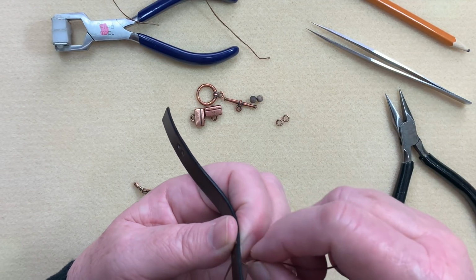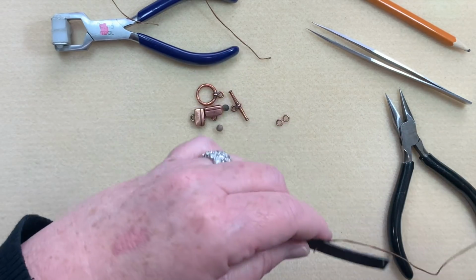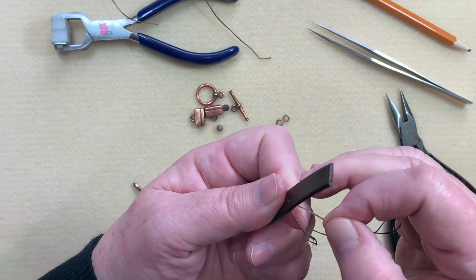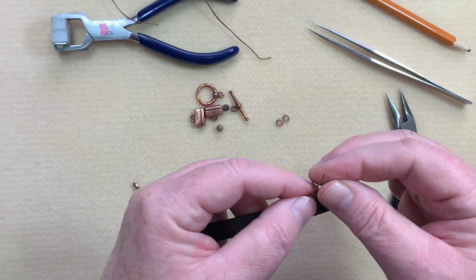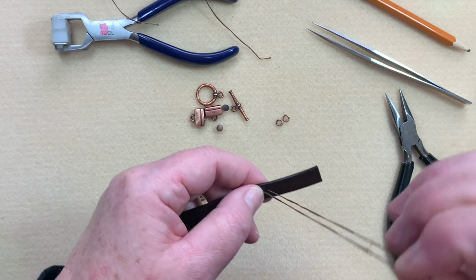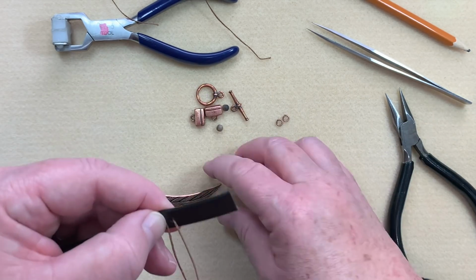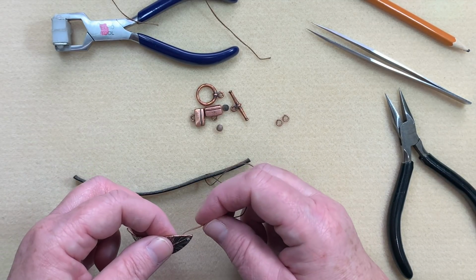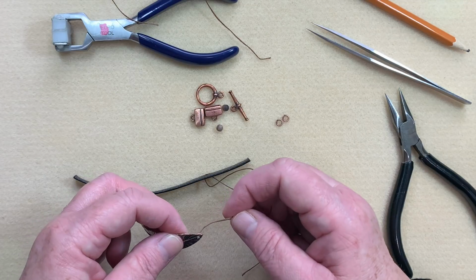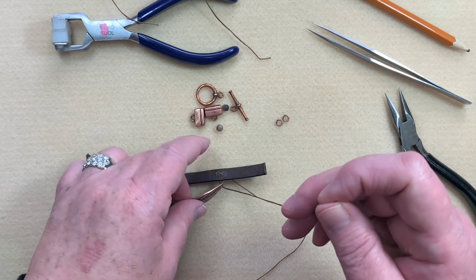Again, I'm trying to do this on camera, and it's always hard trying to get things to jockey around on camera. I mean, I hold things at a different angle than I normally do when I'm on camera, and it's not always easy to do. Okay, so I've got that in there in sort of equal lengths, and now I'm going to take one end and run it through the hole that I punched on the end of the feather. So just get that through there.